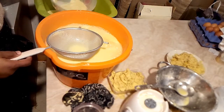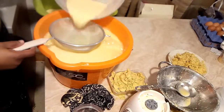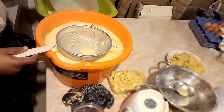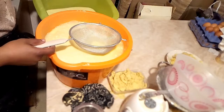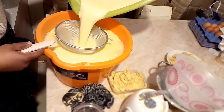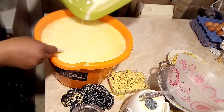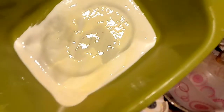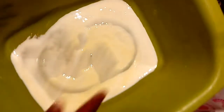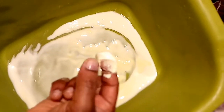But before you can finish it, I have to do it once more because I don't like pap or ogi that have particles in them. So what we are really looking for in our pap is the starch. As you can see at the bottom of my plastic, it's getting set, but I have to do it once more to be sure. You can see that's what we are looking for.